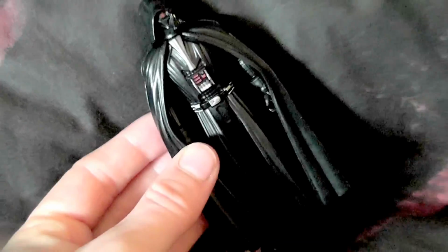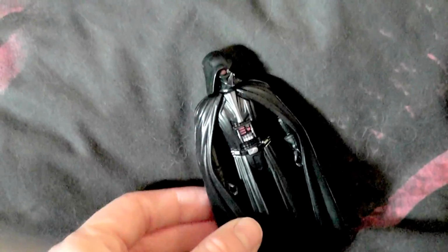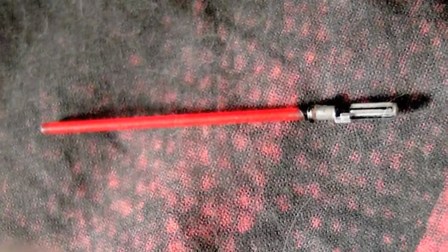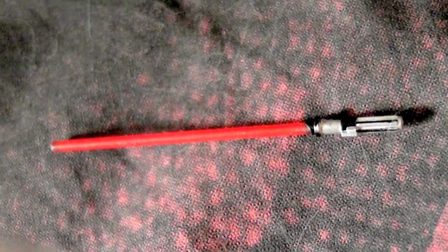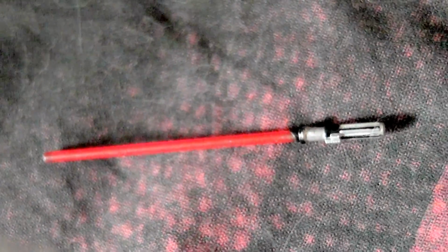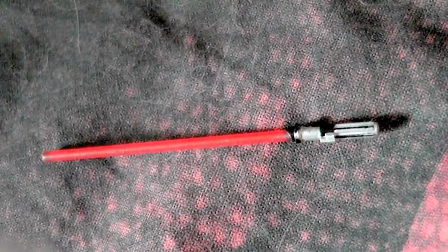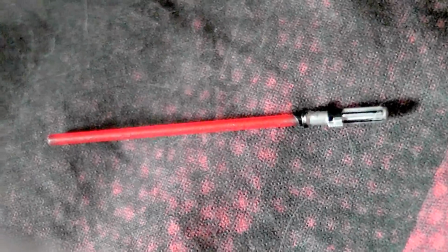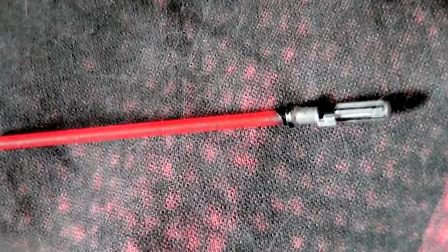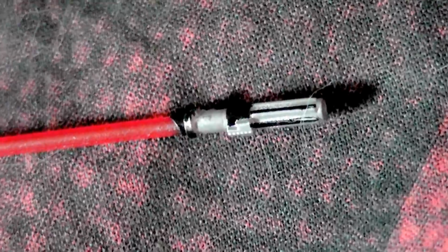I don't know if he's available in a single pack. Let's have a look at his lightsaber. It's still in the packaging. Now also his lightsaber is pretty impressive. I like the deep red color it has. I have a Darth Vader action figure who has a lightsaber that's almost orange, and it was really hard to remove, so now it's only curved. While here, as you can see, the handle is very well detailed. I'm going to try to turn it around.